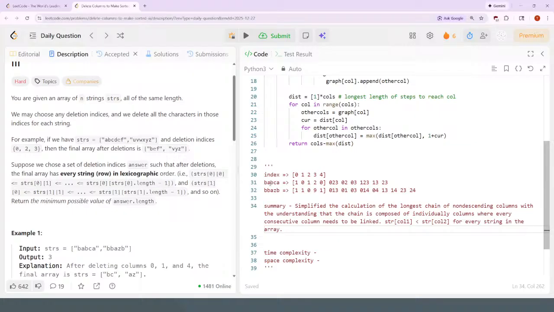Or let's say something like this, BABCA. The good links would be like 0 can be followed by 2, or 0 can be followed by 3. 1 can be followed by 2, 1 can be followed by 3, 1 can be followed by 4. So you're trying to find the longest chain of good links.